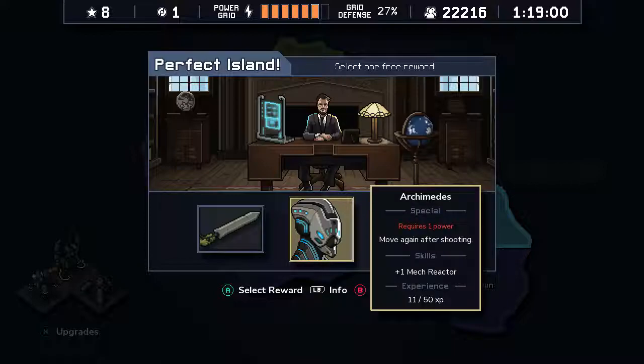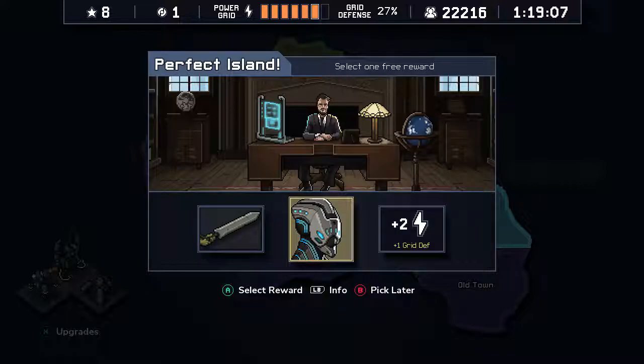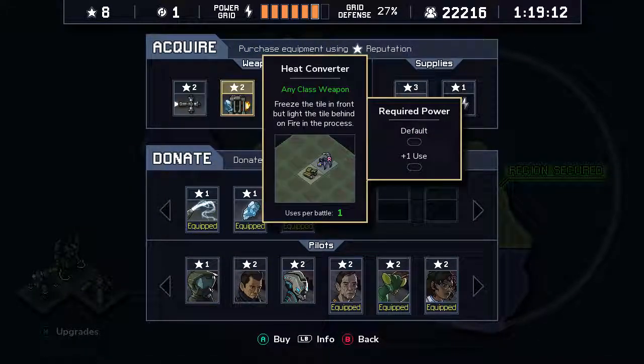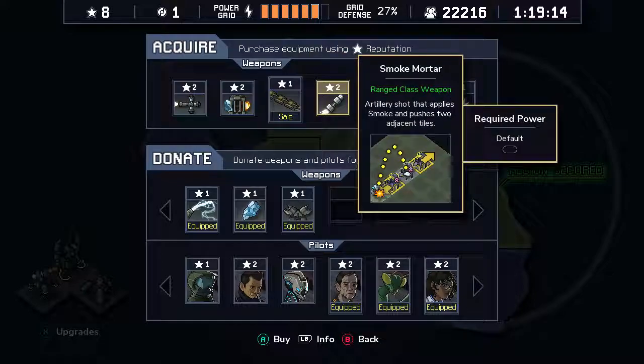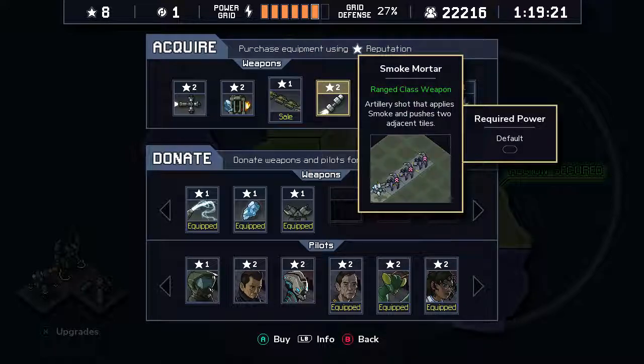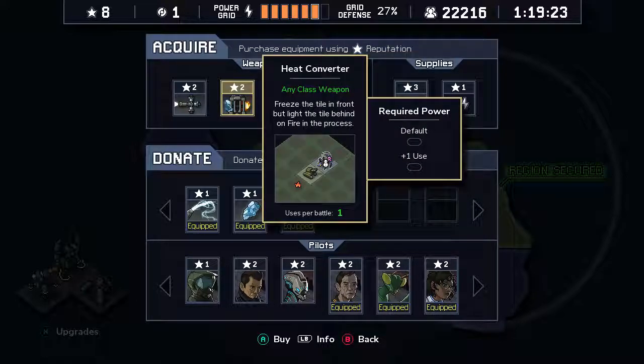Well, you know, it's Silica. If you were Silica, I would have grabbed you and kept you. But you're not. Heat converter, light tank, smoke mortar. I'm thinking light tank only because we have the extra reactor core there. Heat converter seems good, though.